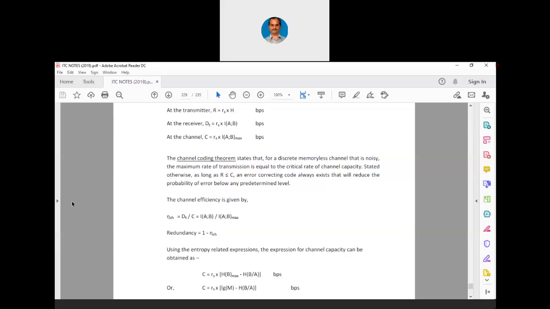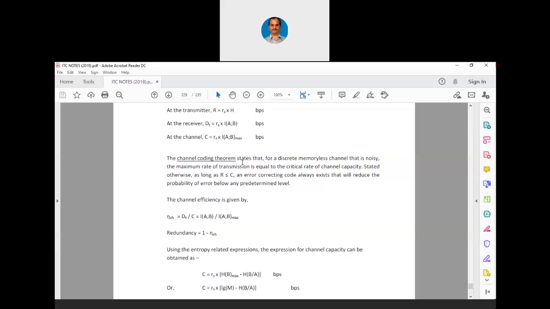Now based on these observations, Claude Shannon along with his associates made some theorems, source coding theorems and channel coding theorems. Of course, the source coding theorem, I did not put it in the revision for the source encoders module, because that is quite simple there. It is already discussed earlier.